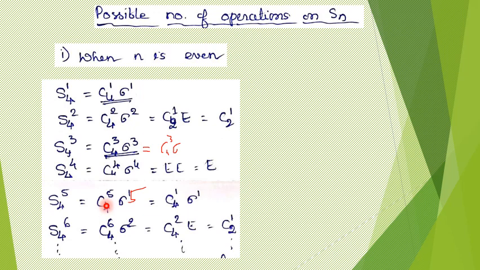Now C45 means I have rotated the molecule 360 degrees and then one extra rotation. When I rotate the molecule by 360 degrees, I get back the original orientation. From that, one more rotation operation I have performed. So therefore, C45 will be nothing but C41. Sigma five, an odd number of times, will be sigma 1. So what I'm left with is C41 and sigma 1, right? And now next, similarly, if I consider S46, in the same way as I have done for S42, this can be first written as C46 into sigma. Of course, here it is better to write it as sigma 6 itself, so there will be uniformity.